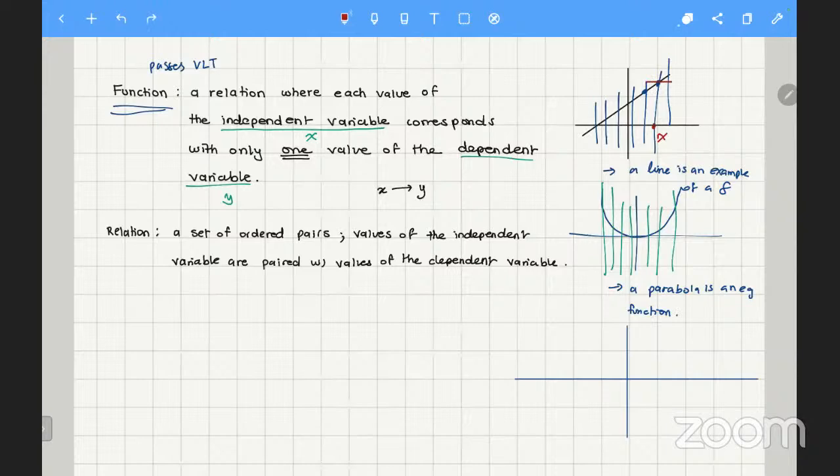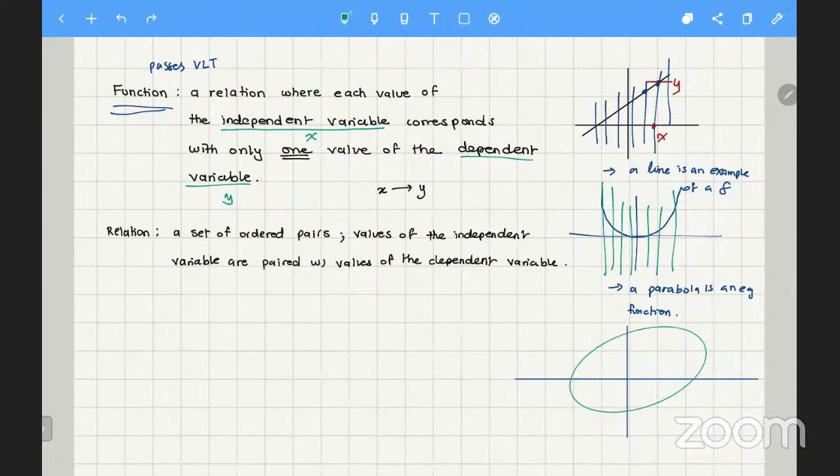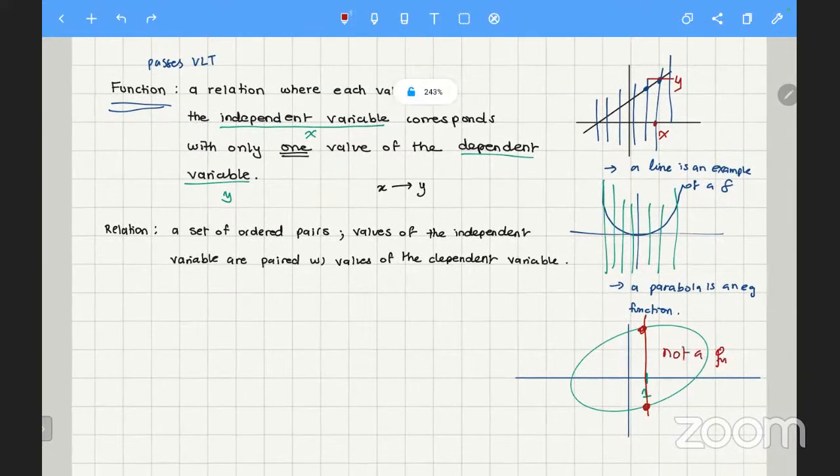You only get one y value. Now let me show you something that's not a function. That scribbly thing you drew is not a function, because if x equals 1 and you draw a vertical line at x equals 1, it passes the graph more than once. There are two y values for an x value. This is not a function. Aisha, is this a function? There are two y values, but we need one y value. Why are there two y values on a circle? Because that's how a circle is drawn.